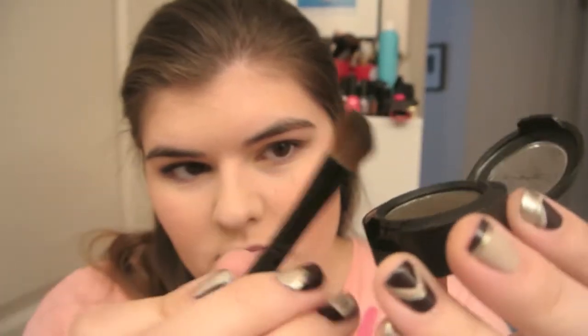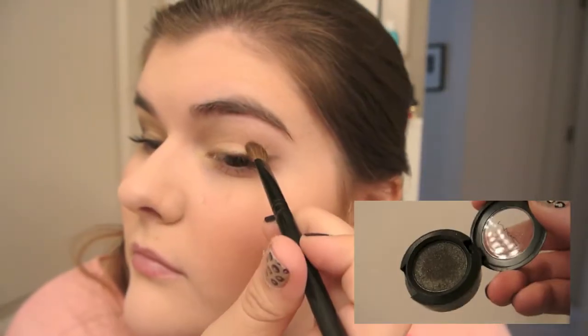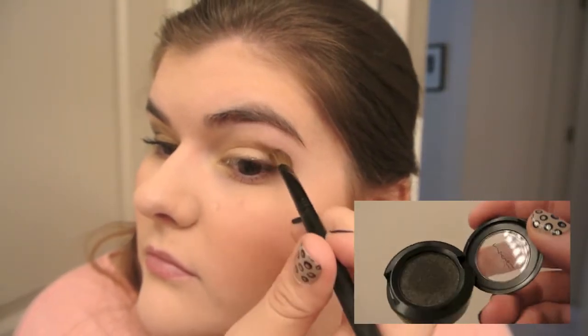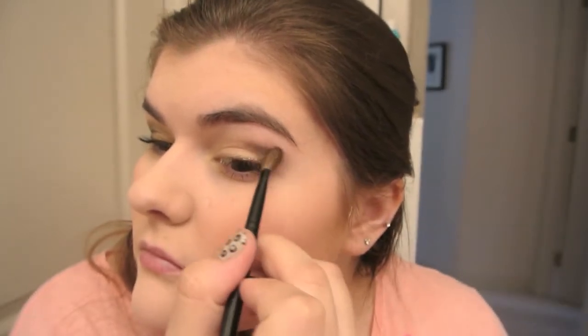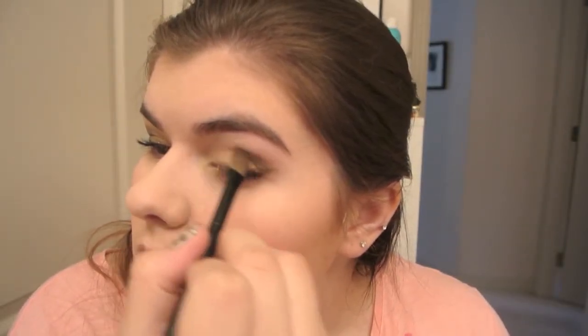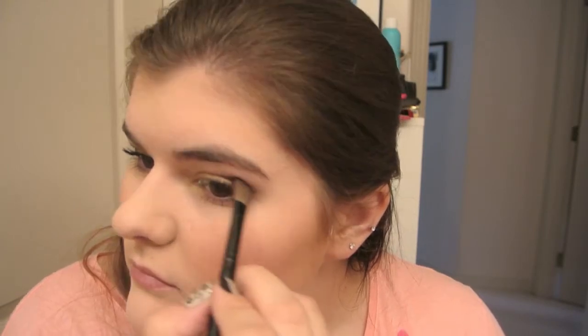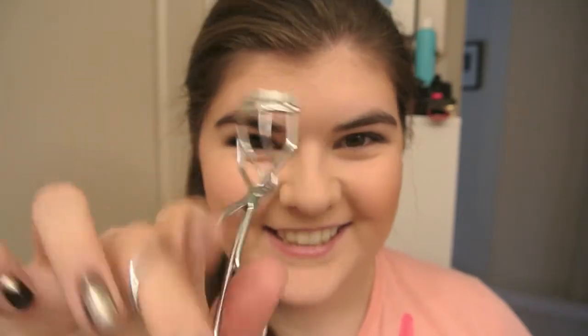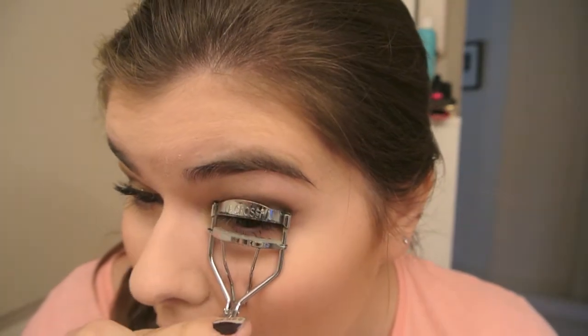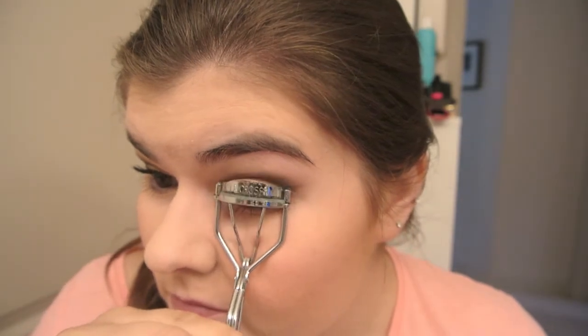You could leave the look here, which is pretty simple and neutral, but I want to make it a little more smoky. So I'm taking the Beluga eyeshadow from the MAC collection — the kind of black sparkly one — and just popping that really lightly into my crease to smoke up the look a bit and give it more depth. I just really like the finished look of this. Now we're going to curl our eyelashes and then put on your favorite mascara to make the look complete.